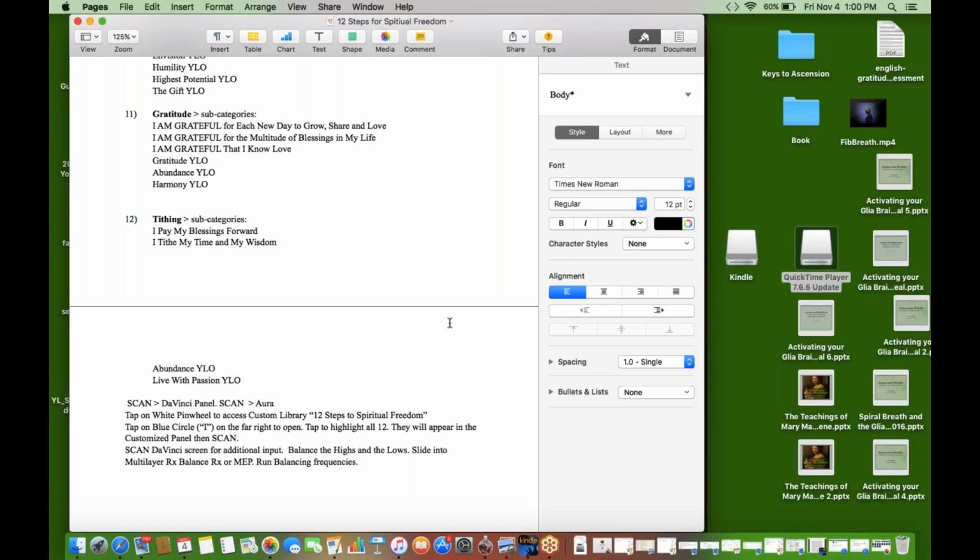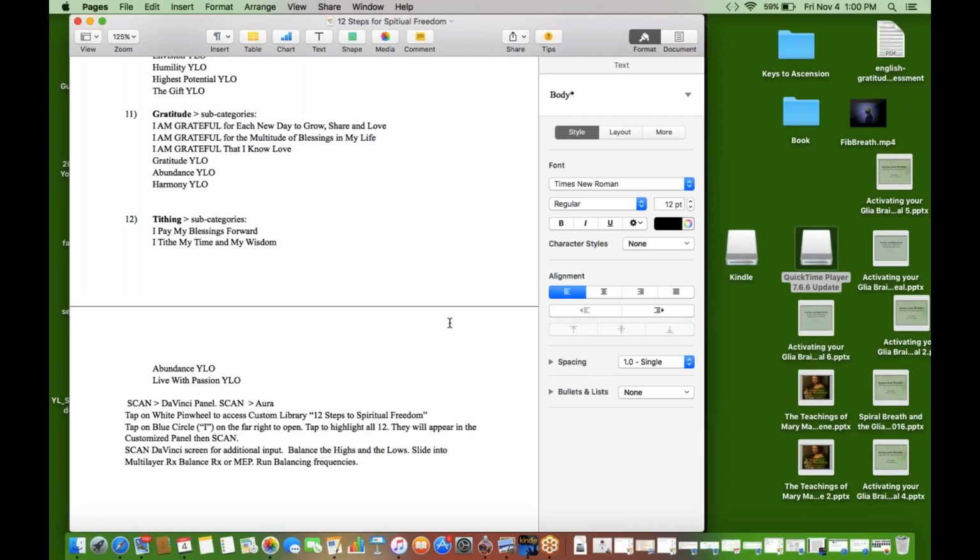So now that we've gone through the 12 steps that can help you achieve spiritual freedom, getting back to the quantum, when you have these listed, you can tap, when you're doing your session, on the white pinwheel, and it will take you to your custom libraries.